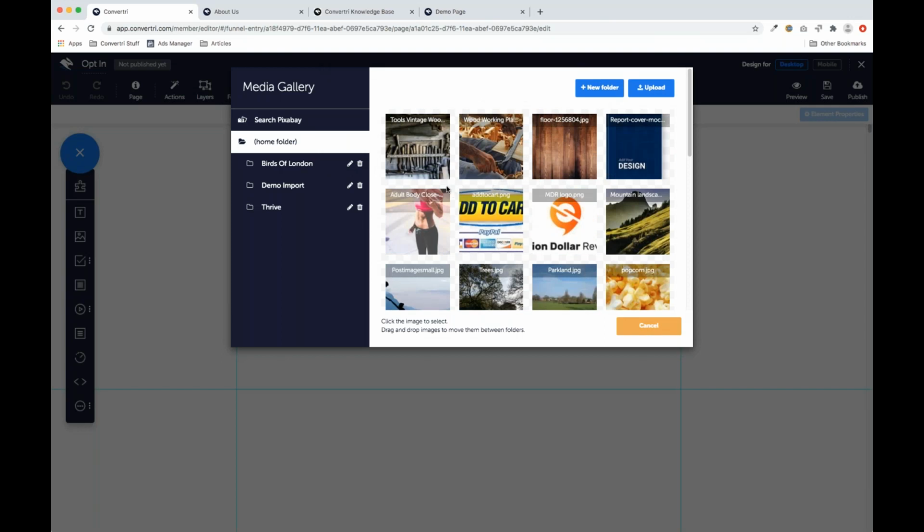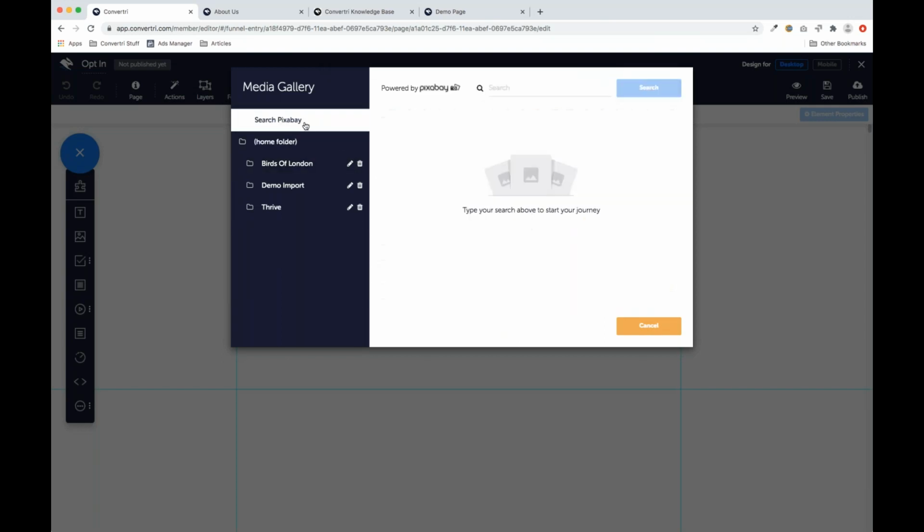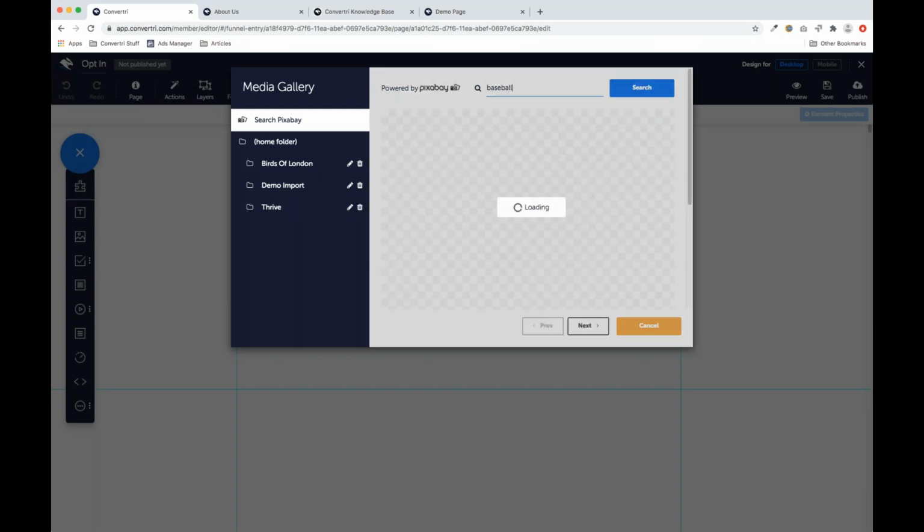You don't have to use your own images if you don't want. We also have Pixabay built in as an API. Pixabay is a really cool site for finding Creative Commons, so entirely free to use, images. And they've got a huge selection. Someone give me a word, something we can search for. Let's see what we can find. Okay, we've got a baseball from Ronnie. Let's see what we can find for baseball.